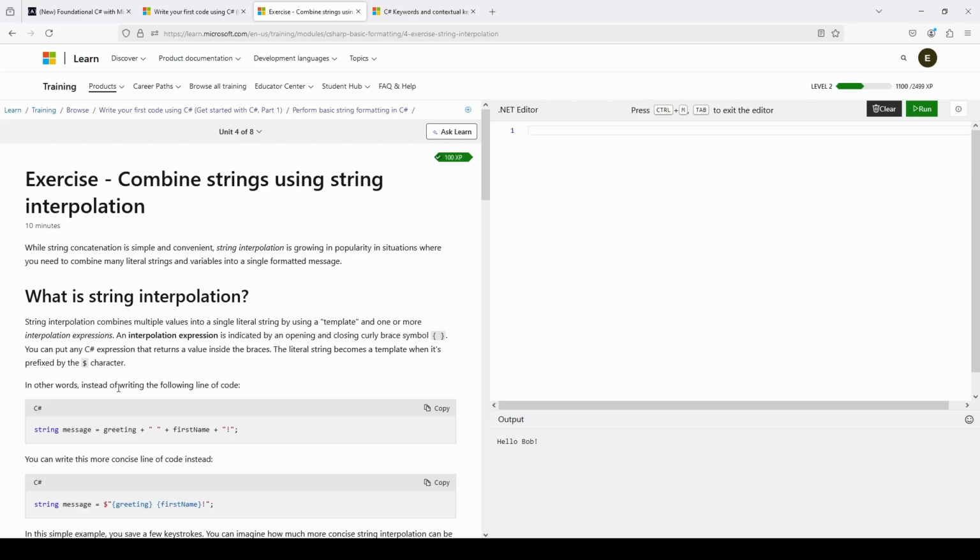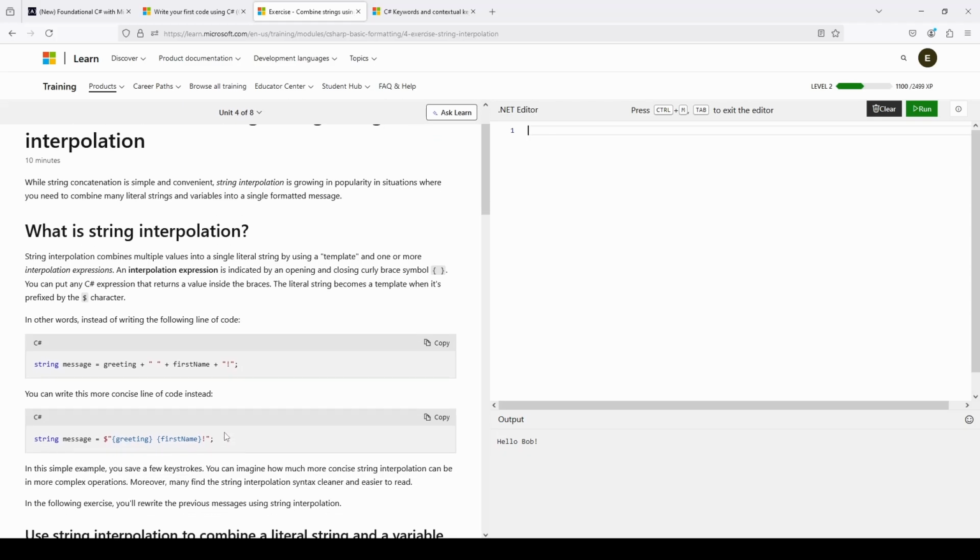So instead of doing this thing where we have a variable holding a string concatenated with a string literal, concatenated with a variable holding a string, concatenated with a string literal, we can make this template that holds two interpolation expressions, and the interpolation expressions just hold variables.